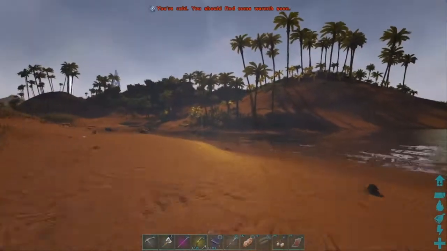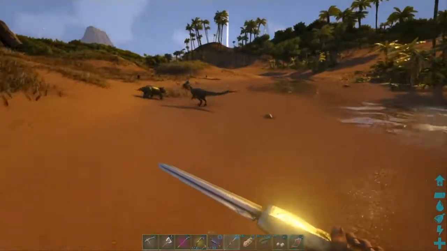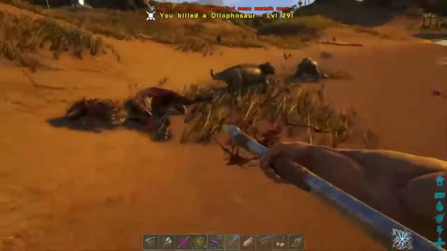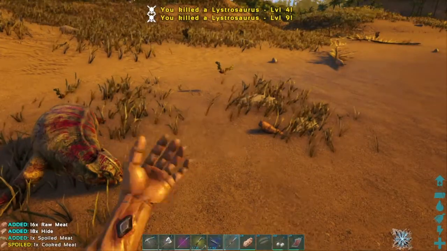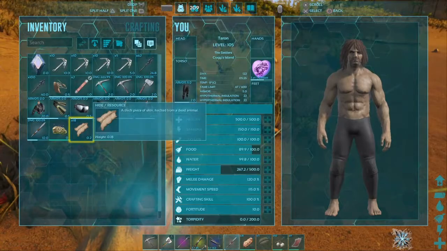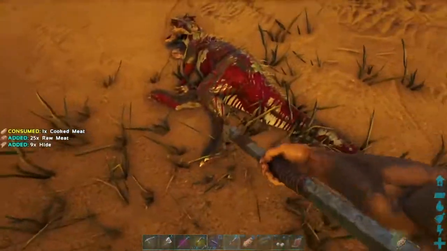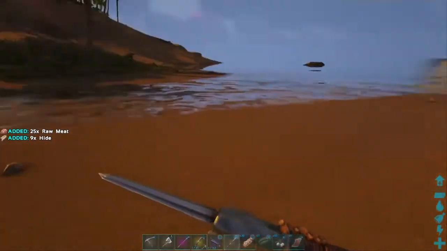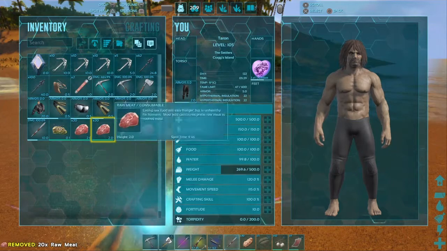Okay, so I've decided to go get some meat. So let's just boom and boom. Alright, that's 16 raw meat. I have 31 of it. Actually 30 now, but you know what I mean. That's 25 of it. So I think that's basically enough.